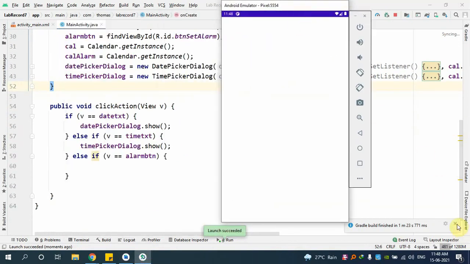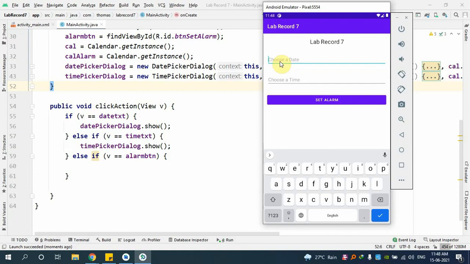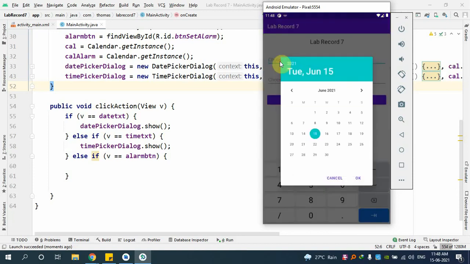So let me go back to my screen. Let's see whether the application which we just created works. Lab record number 7. Okay, it's opening. Let me tap on it and see on date txt. What is supposed to come? If you remember, in the last class I told you why this error is coming. I've already clicked on it, but I'm not seeing a dialog. But when I click on it once again, I'm able to see a dialog. I told you that the first action which happens on a text box is not click. The first time you click on it, it gains focus. The second time you click on it, the event is understood as click. Okay, and what date was already chosen?